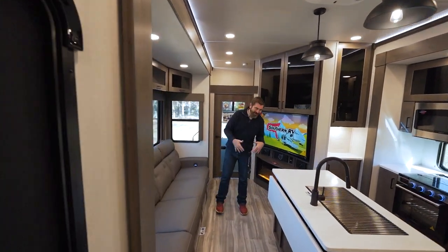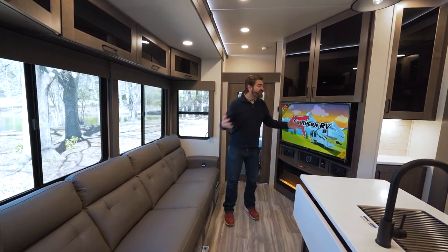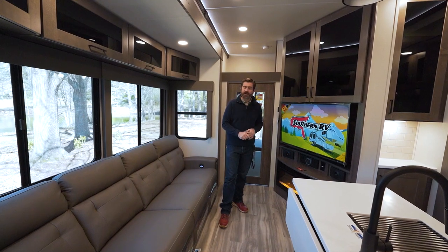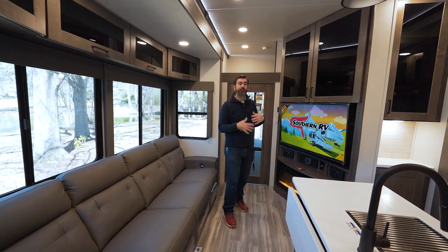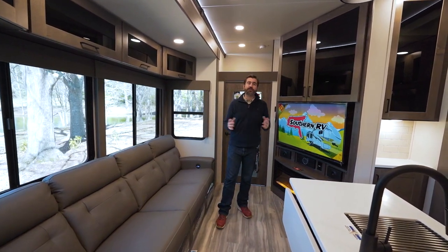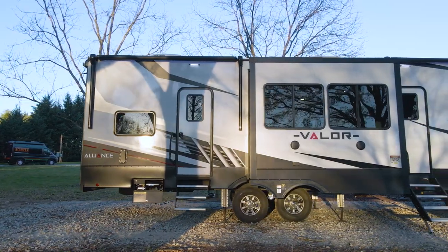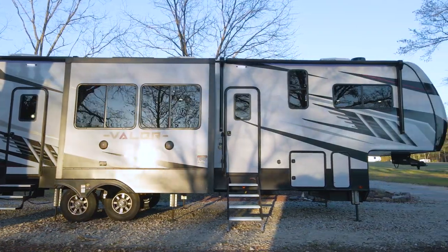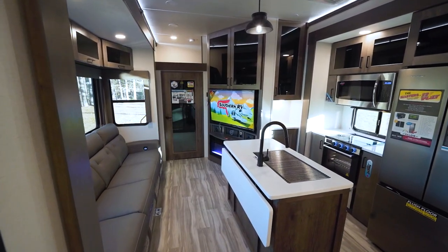I want to get going right here in the living room kitchen area of the 36 V11. I think it's a really great use of space. Alliance has done some things that are traditional in the toy hauler market, like things I've seen before, but also a lot of things that are really clever and really useful to the end owner. At just under 40 feet total length, this is the smallest toy hauler that Alliance is currently making in a fifth wheel, but they've used the space incredibly well.